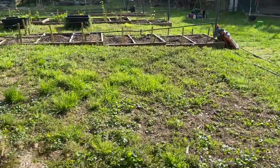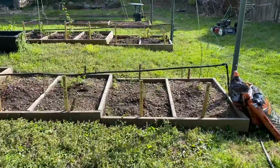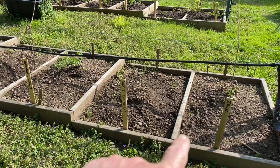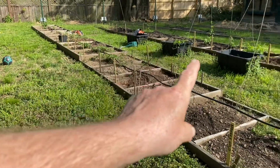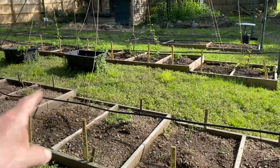So our female yard is waiting for us. Take a little tour real quick. We've moved a lot of plants around, and we're going to move some more around here today. Believe it or not, I decided to try to get all of our commercial varieties, the known varieties, in this row as much as possible, and use this second row for our second year, and then the third and fourth row will be all the babies.